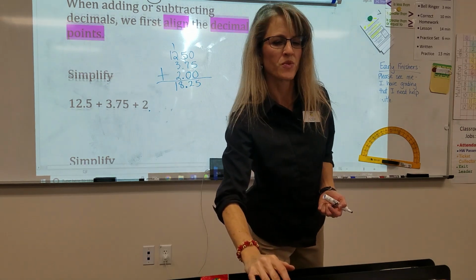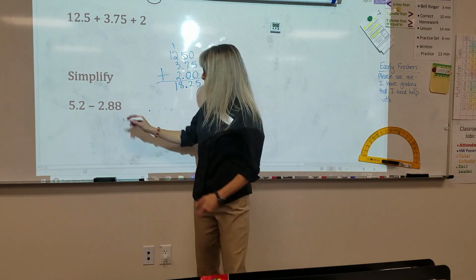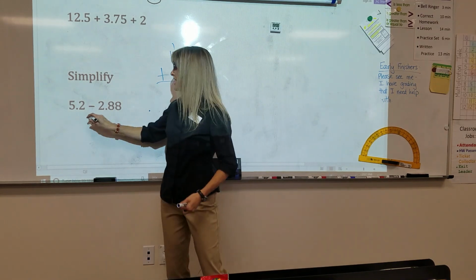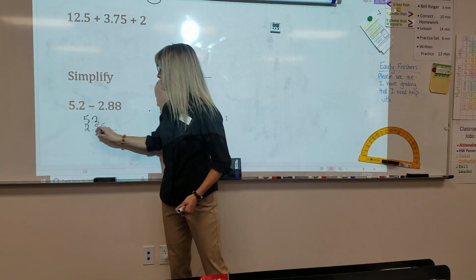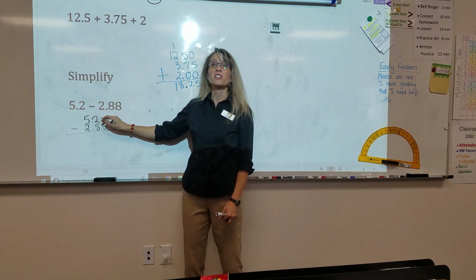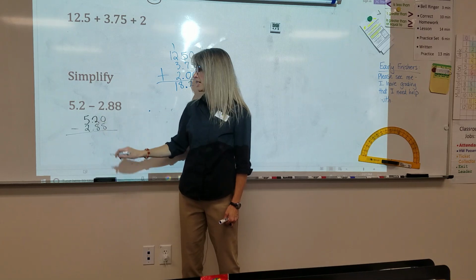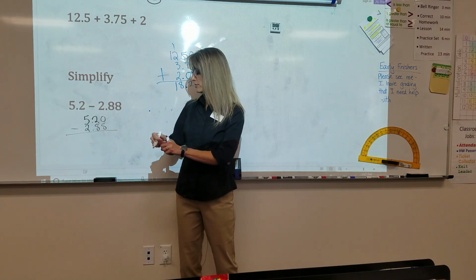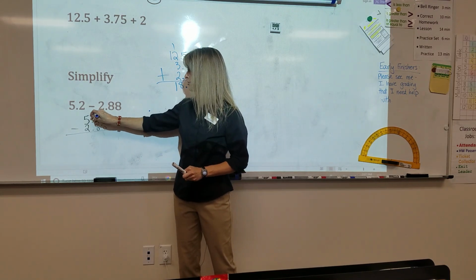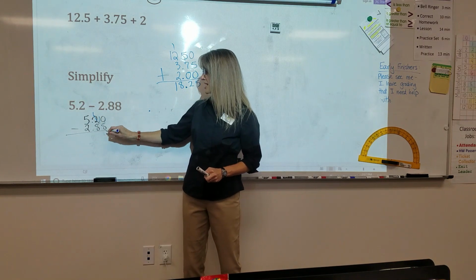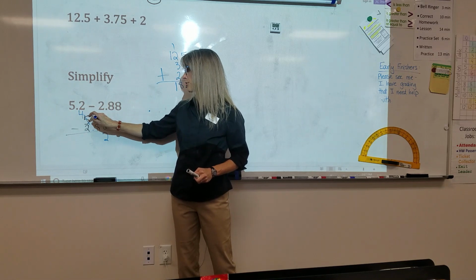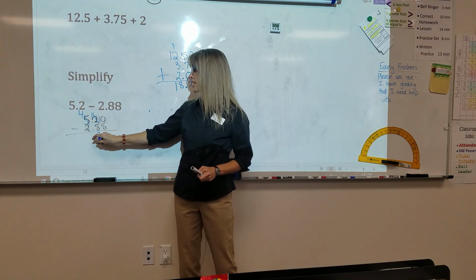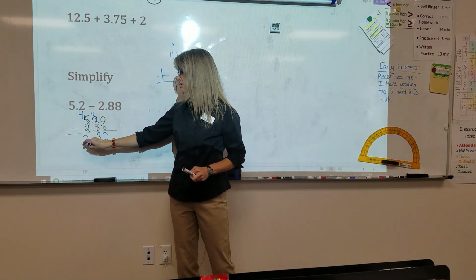We've done these before. So now we're going to subtract. 5.2 minus 2.88. Again, align the decimals. So 2.88. We subtract. We're going to fill that empty spot with a 0. Can't subtract 0 minus 8, so we're going to borrow. Becomes a 1, and we regroup. We get a 10 minus 8 is 2. 1 minus 8 we can't do. We borrow. That becomes a 4. We regroup here. 11 minus 8 is 3. Bring down the decimal. 4 minus 2 is 2.